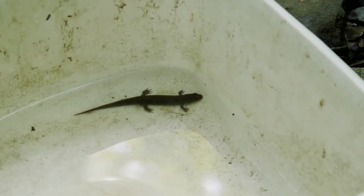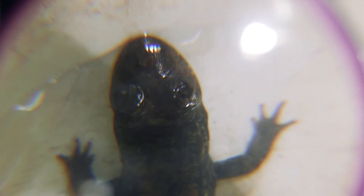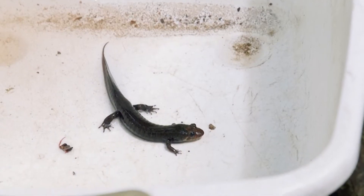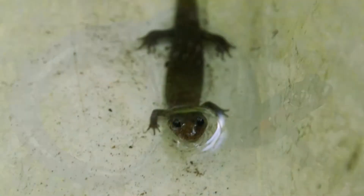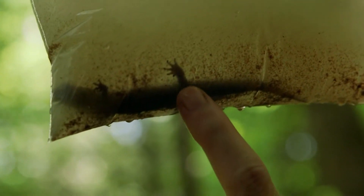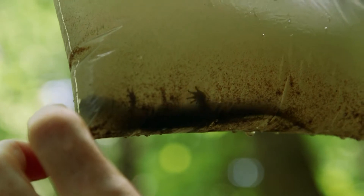Once we have them in those tubs, we use magnifying glasses to look at them more closely — we can count their toes and see what their heartbeat is. We look at color patterns to help determine what species the salamander is. Maybe they have spots, red cheeks — which is what the Great Smoky Mountains is known for, a terrestrial salamander called the red-cheeked salamander — or copper spots along their back. We can look at the colorations of their bellies. You can see her little toes up against the bag, and think about how those toes would be great for clinging to things underwater.